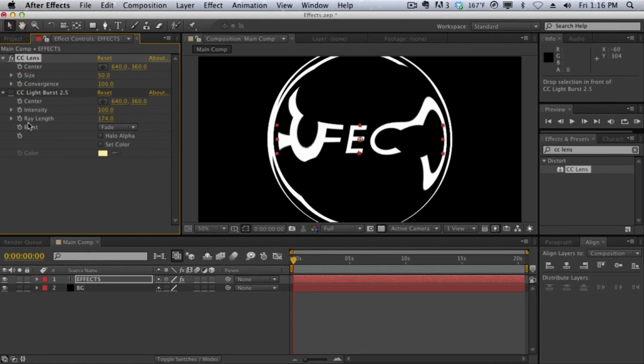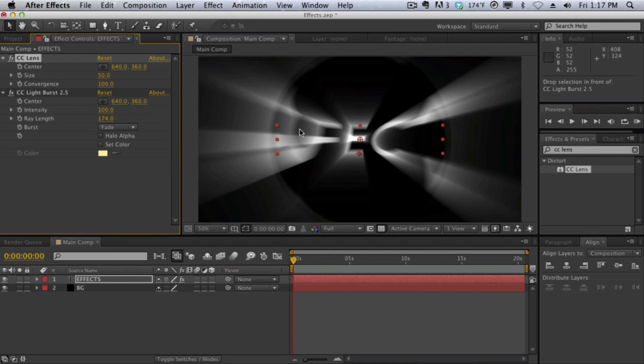And then once we apply our CC light burst after that, it's going to apply the nice light rays to that object. So order does matter, very similar to layers. Whatever is on top is going to get rendered first, and then anything after that is going to render after that. It's a very easy concept to grasp, but I just want you to know the order in which effects are rendered, very similar to layers.